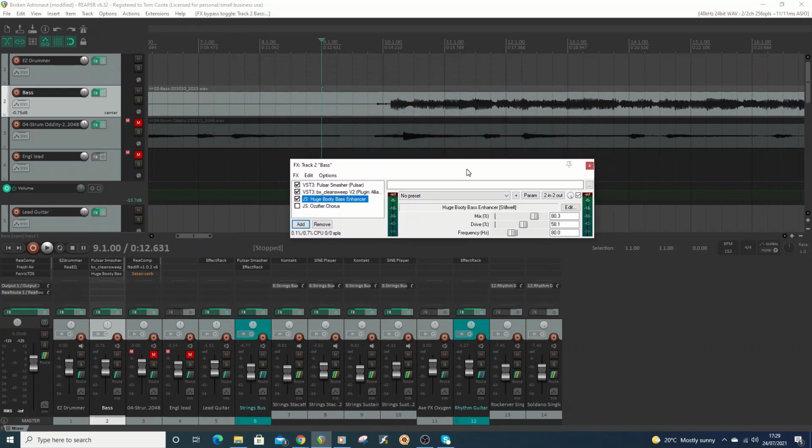one which I keep as a default in my bass effects chain because it works well on a lot of tracks. So I'll just play a bit of this to start with, just so you see what it does, and then I'll show you a little bit of what it's doing underneath. Okay, now I'll do it without, and then I'll put it on and off again as we go, just so you can see what it's doing. If you're only listening on a phone or through laptop speakers or something, you probably won't notice any difference, but it does make a difference.